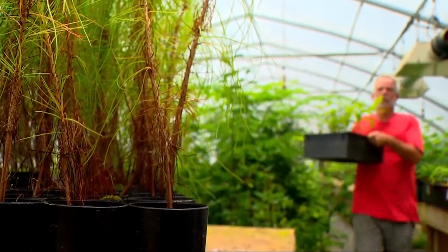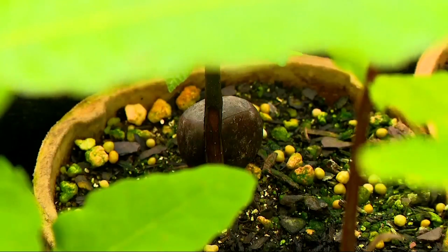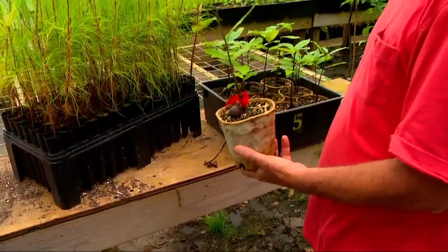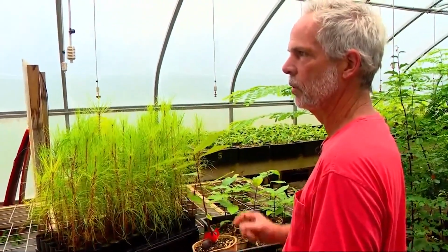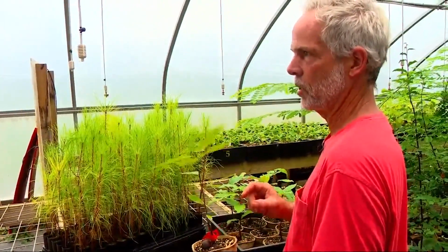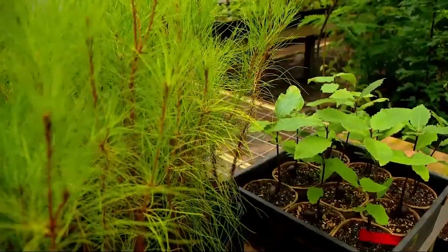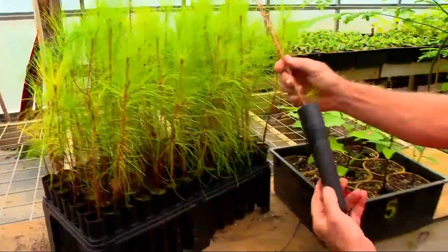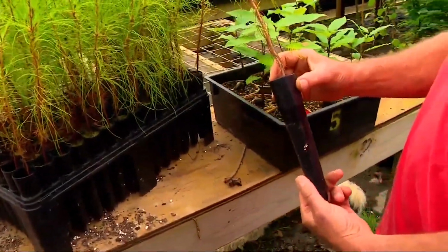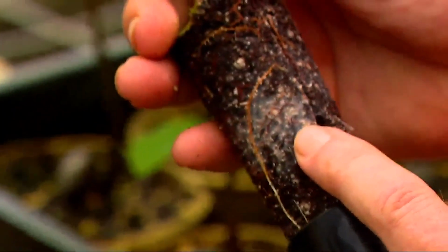Inside his greenhouse, he shows us some of those trees. This is a hybrid chestnut. It's virtually all Native American chestnut and enough Chinese chestnut to include resistance to the chestnut blight. And we think this is going to be a really good host. And what are these beauties? This is our native loblolly pine, and these are seedlings. We just germinate the seed in here, and you can see the fungus already starting there.